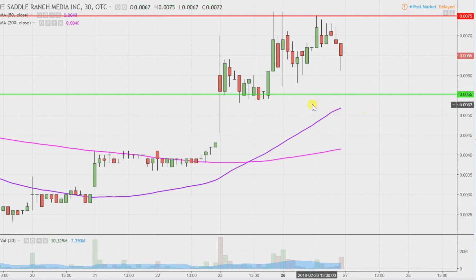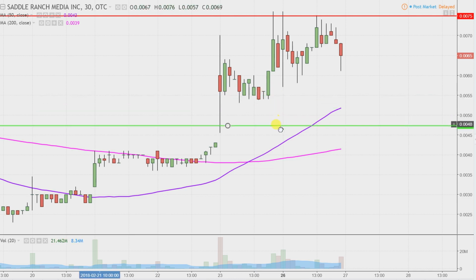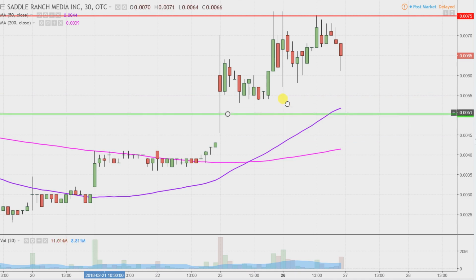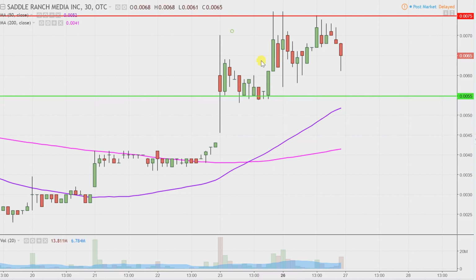On the flip side of things, nothing here has changed from support, so 0055, I'm still going to keep that level. Now, if I had done something like this with support, that's not a good thing when you're adjusting support levels down. But in this case, I'm not touching it at all because it did a great job of holding on Friday, and then you fast forwarded today and didn't even get tested today. So from the support side, no adjustments need to be made, just that one adjustment as far as levels of resistance are concerned. And hopefully, as I've drilled in, always a good thing when adjustments are being made in the upwards direction for resistance levels.